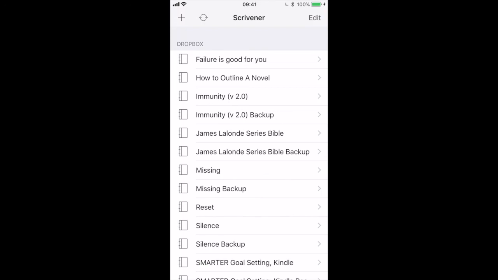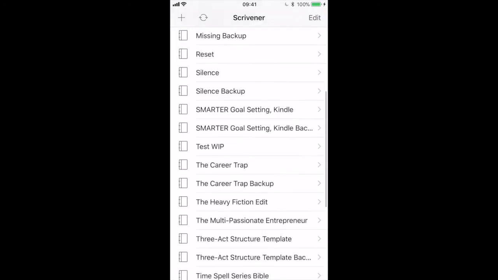So make sure that when you do sync, you've saved and closed the desktop file, because if you don't, that's when it'll create conflicts with whatever version you've got open. You'll get a file at the bottom of your Scrivener folder that says conflicts, and you've got to go choose which version you want, and it's a bit painful. But if you make sure that you only have one open at a time, because they both use Dropbox, it'll be perfectly fine. Every time you open it, make sure you select sync now.